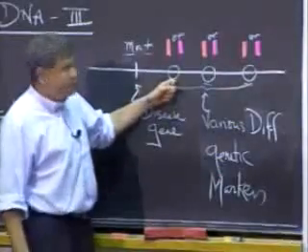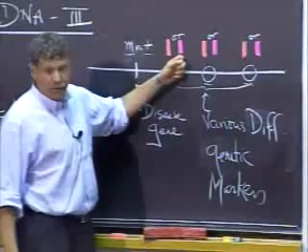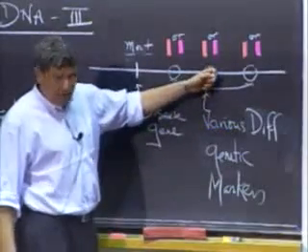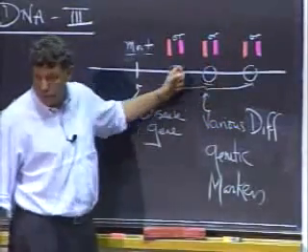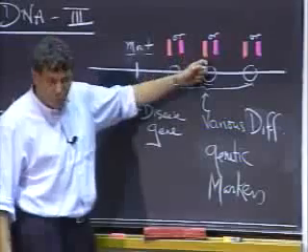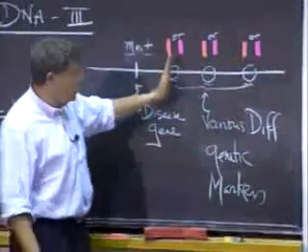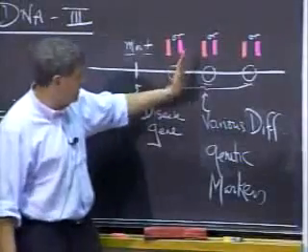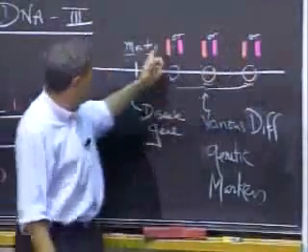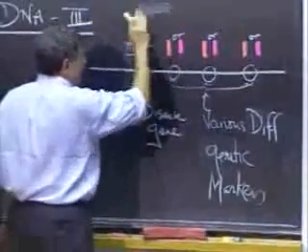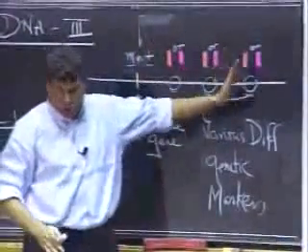At this locus, the alleles are orange or pink. At this locus, I'll call the alleles orange or pink. Now, these are different loci. These are different alleles. I've just called them orange and pink in both cases, so I don't have a rainbow of colors up here to confuse us. But all I mean is there's two possible alleles here, two alleles here, two alleles here. This is the disease gene we're interested in. And these are passive markers. These are other markers along the chromosome.